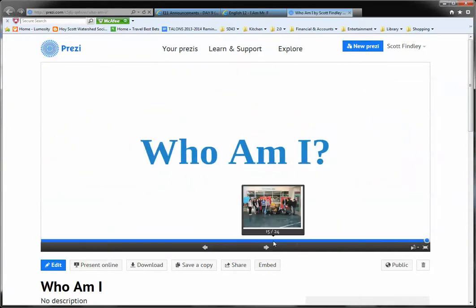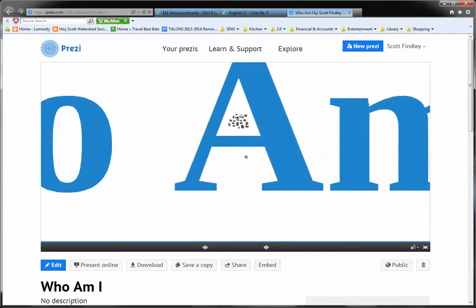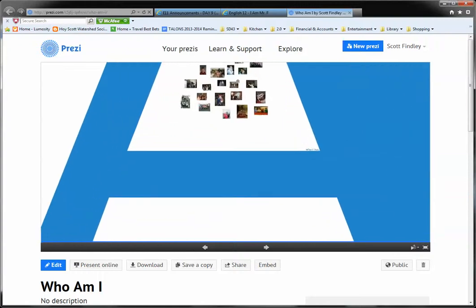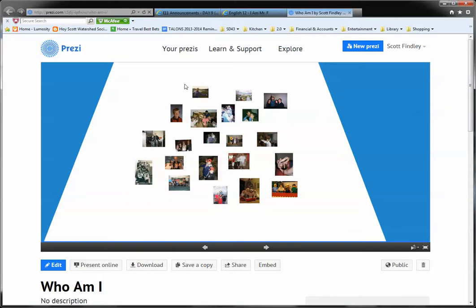So literally I typed in just 2 sets of words, who am I, and then dragged and dropped all these pictures by zooming in to this one place. And then I simply went through with Prezi and clicked on the order and pathway that I wanted it to follow. Now that's a very quick way to put together a presentation. You can take longer, but the idea is that it will give a visual behind you while you go through your speech to support it.